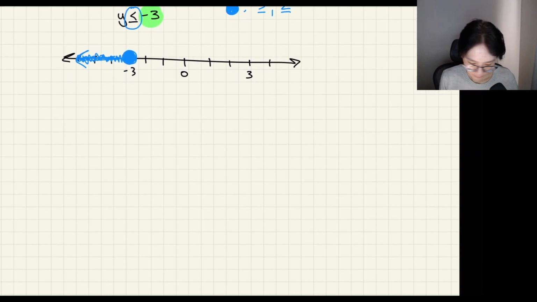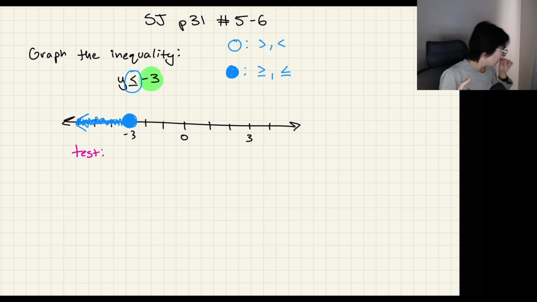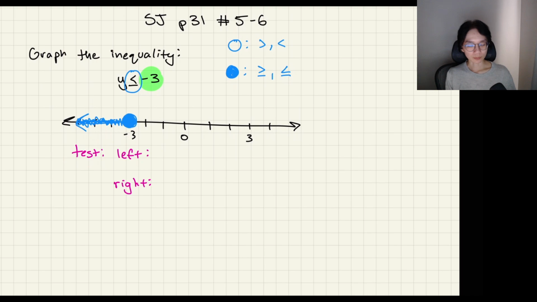So, let's try another one. Graph the inequality. Oh, something else I almost forgot. You can test to see if you're right. You can test solutions. So, what does that mean? That means you take a number from the left of where the number line starts and the right of where the number line starts, and you just see if it's true.